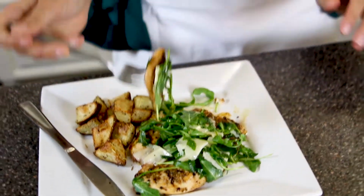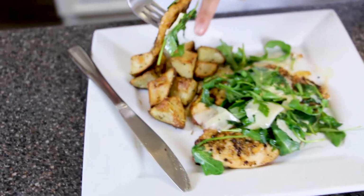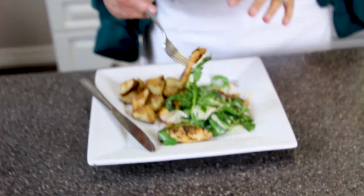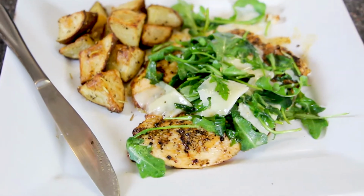Depends on how thick or thin you did it, but let's just give it a taste. Look at this dish one more time. I did roasted potatoes. If you want to stay on the healthier side, then you can omit the potatoes and just eat your chicken with your arugula salad. Wow. Guys, I cannot explain. Look at how beautiful and well-seasoned that chicken is.